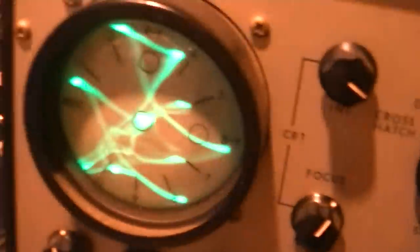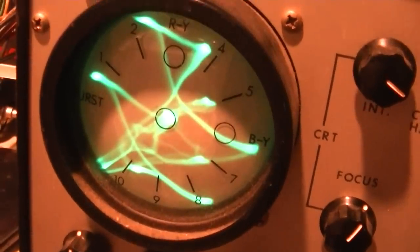The light blue is still kind of crappy, but that could be the tubes too. Yeah, I mean, it's okay. Look at what that looks like. Let's see what the burst looks like now. See what the burst looks like on here. So yeah, see the burst looks pretty good. If the chroma band passes off, one of these will not be showing.